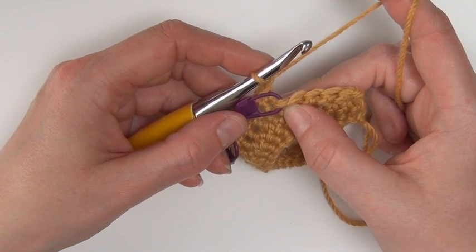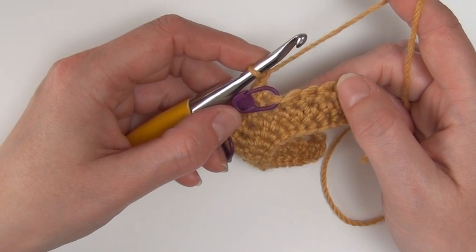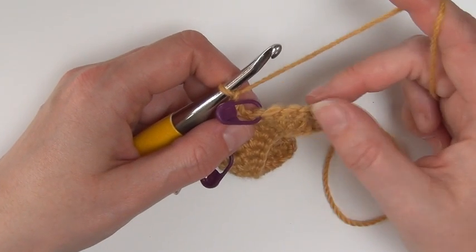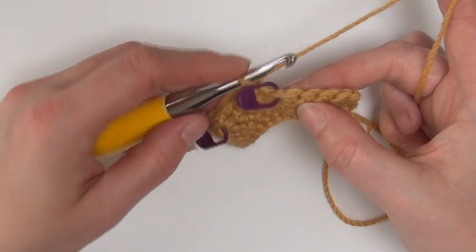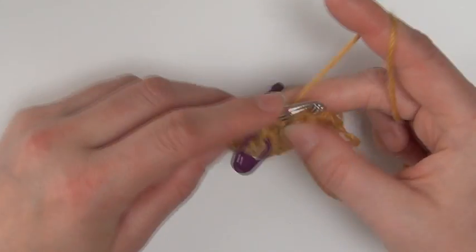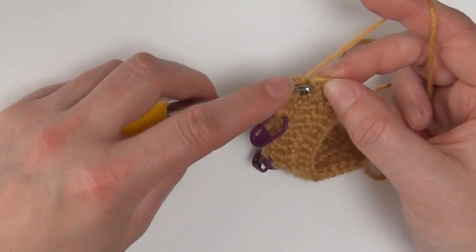And then we'll skip one and we'll single crochet in the next four stitches, chain one, skip one, place a stitch marker in the skipped stitch, all the way across until you've got four stitches left. And then we're going to just pop a single crochet into the last four stitches. So you work your way across that row and I'll meet you when you get to the end.